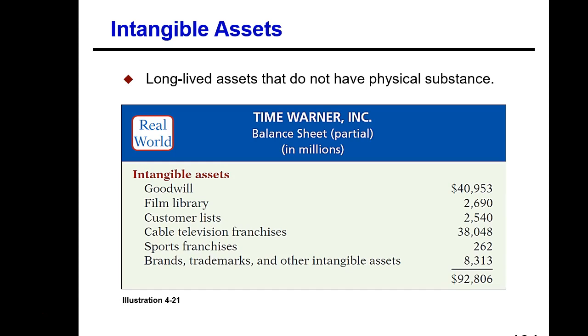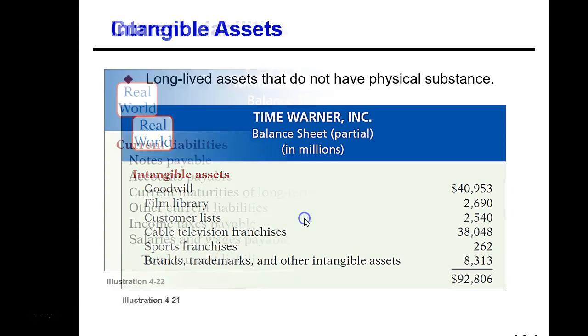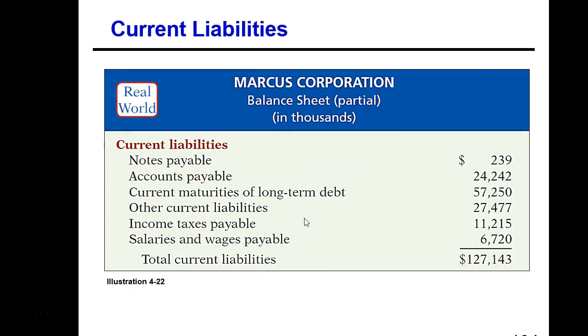So think about the items you have purchased from a clothing standpoint. There are certain items that you have paid a premium price for just because of the name of those items. So on the classified balance sheet, we list all of our intangible assets in their own section of the balance sheet. Let's move on down to the liability section, and the first group referred to as being current liabilities.